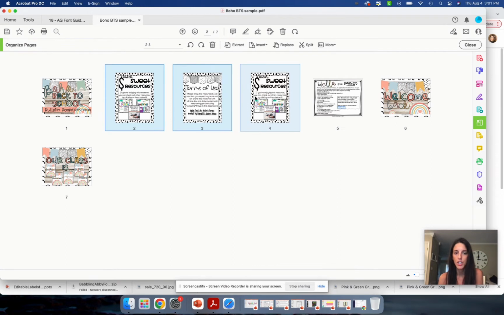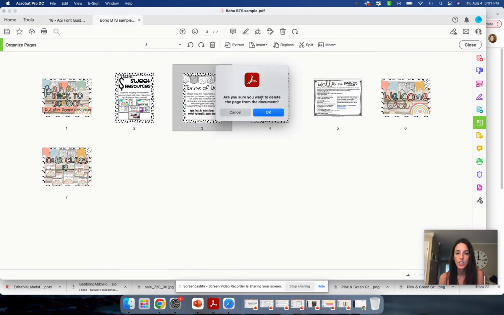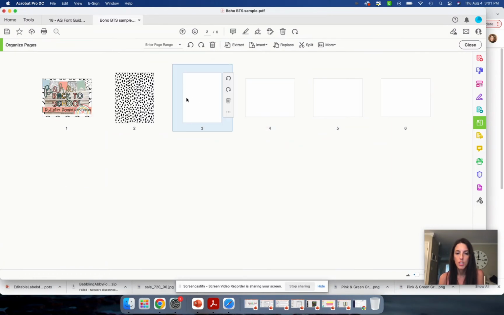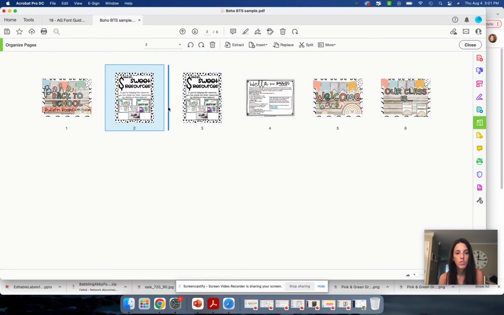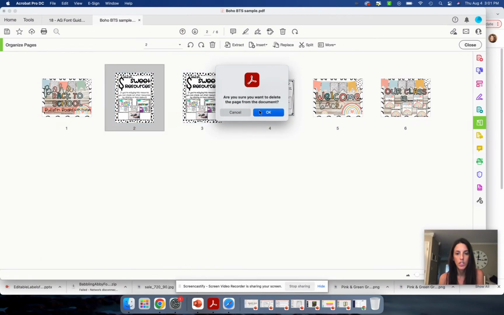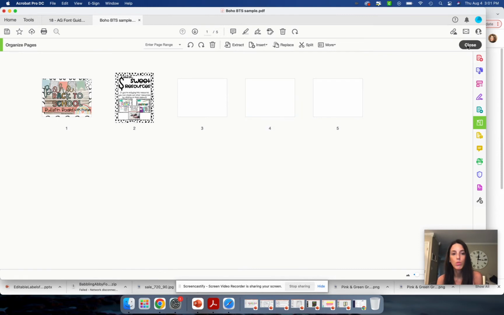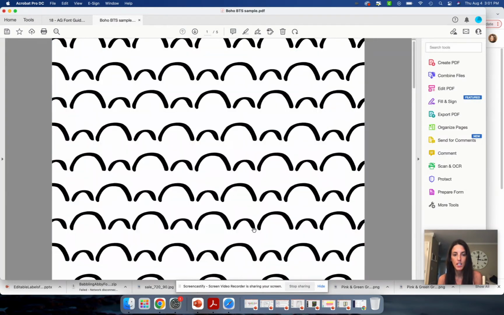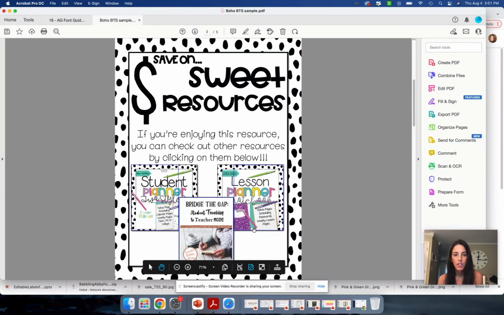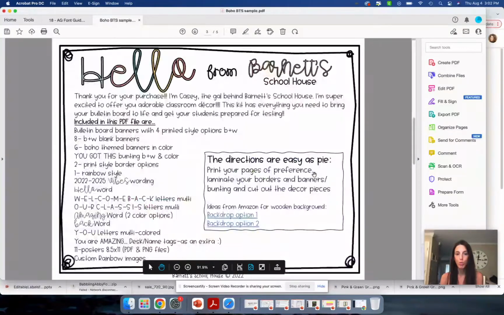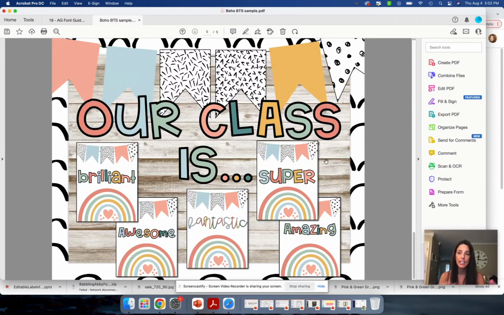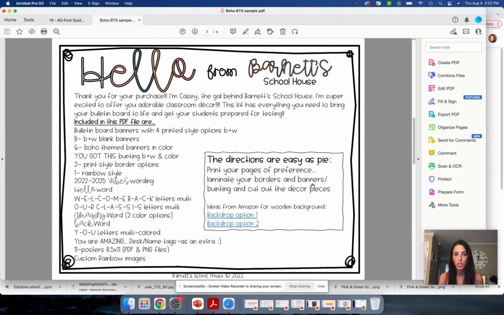Now this is just like the one I had already inserted, and this actually has a terms of use page. So since I've already inserted this page into the file, make sure I get rid of the one that doesn't have a link. I'm going to close. Let's say we just did that. And I'll see my sample here. And voila. So once you get back to your PDF, you go over here to the save file, and then you're good. If you want to edit, let me go down to this page.